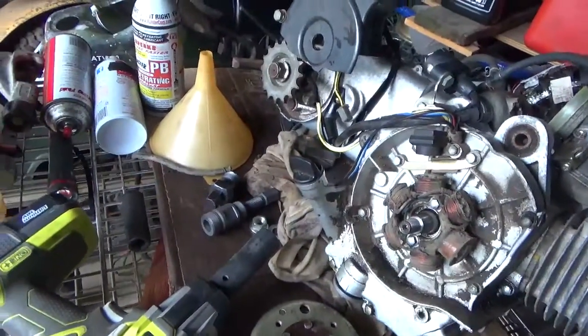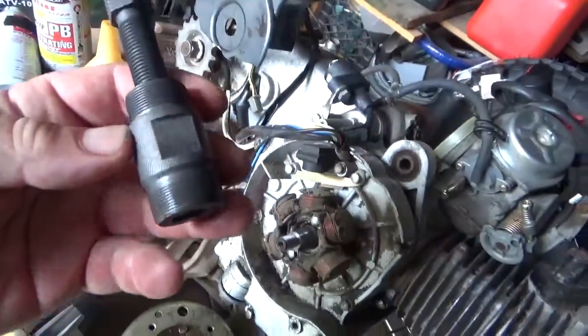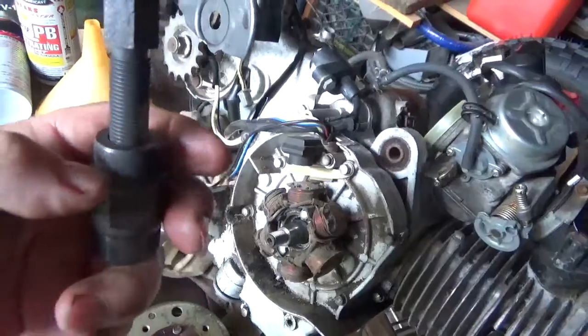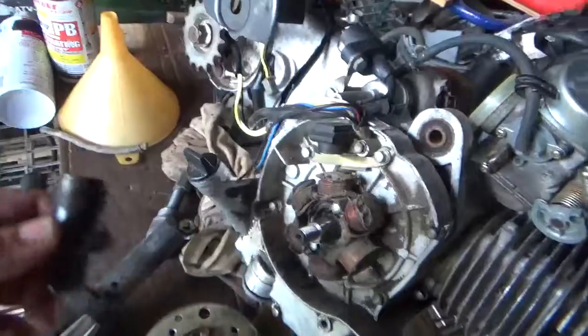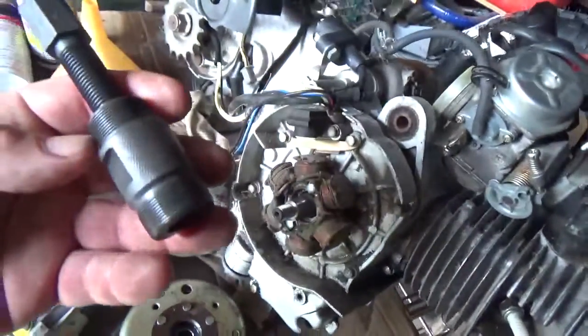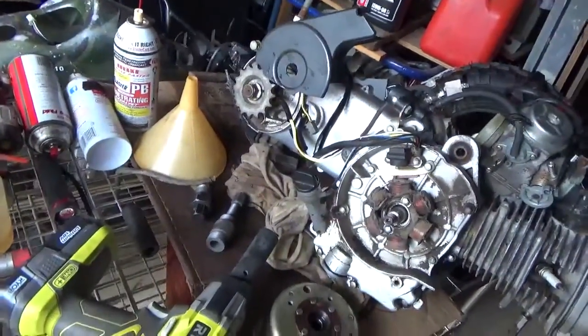And one other quick comment, when it comes to tools like this, it's really best to keep everything in one place. Like if you keep your Honda puller there and your GY6 clone puller there, you can never really compare them, and you might forget that your clone puller has two different sizes. So when you see this size, if you don't remember it, you'll try your Honda. Oh, it doesn't work. I got to go buy something else, where your other puller might actually have both sizes on it. So wise to keep all this stuff right next to each other.